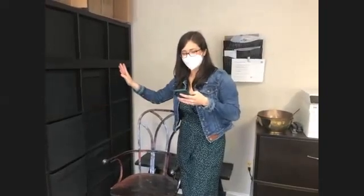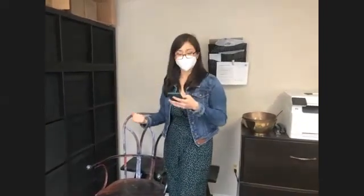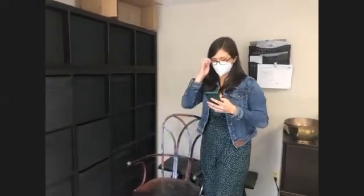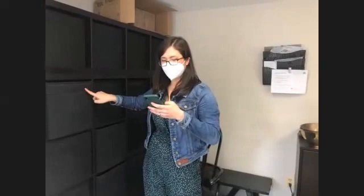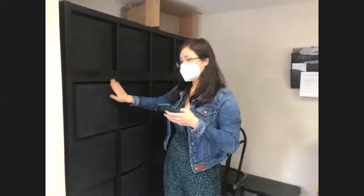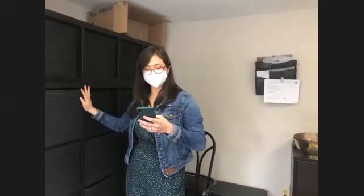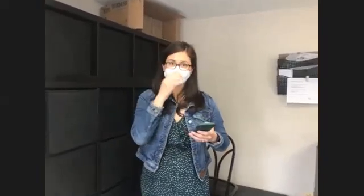Actually, it's a huge hit because I find that a lot of times you end up lugging a big bag or multiple bags of stuff back and forth between work and home and rehearsal. But with this, everyone gets to have a little name tag on their cubby and just keep their stuff here. And I love it because it reminds me of kindergarten. But I promise if you talk to any of our actors who have rehearsed here, they'll tell you how much they love the cubbies.